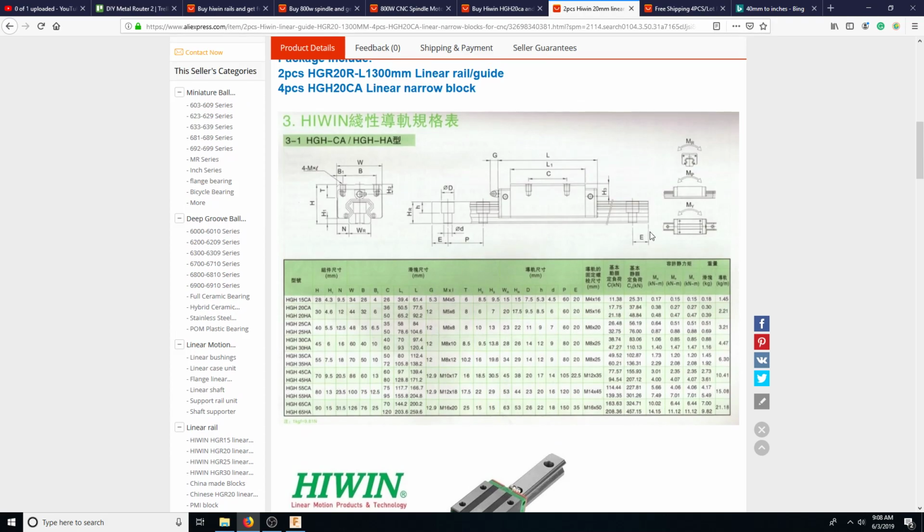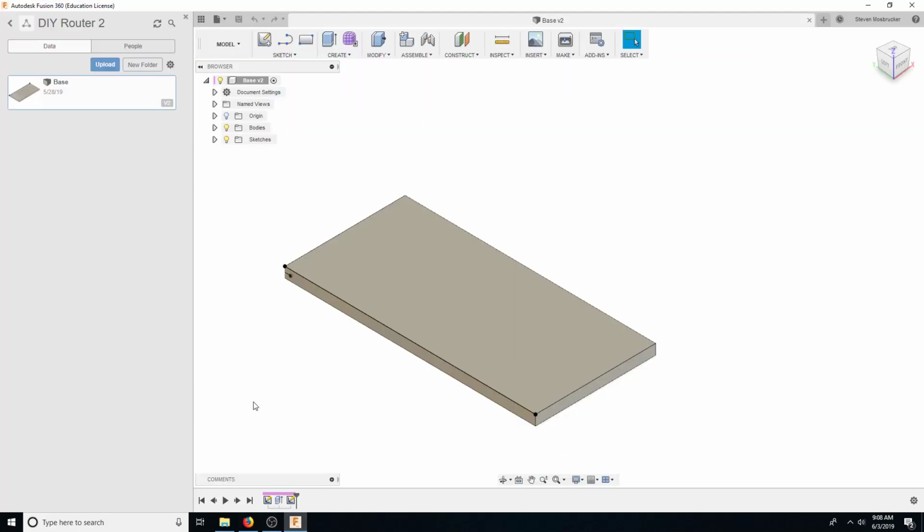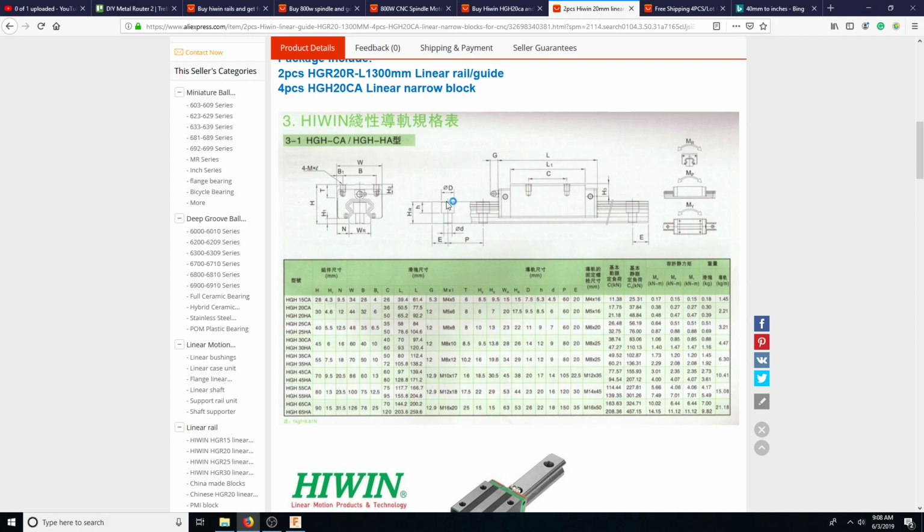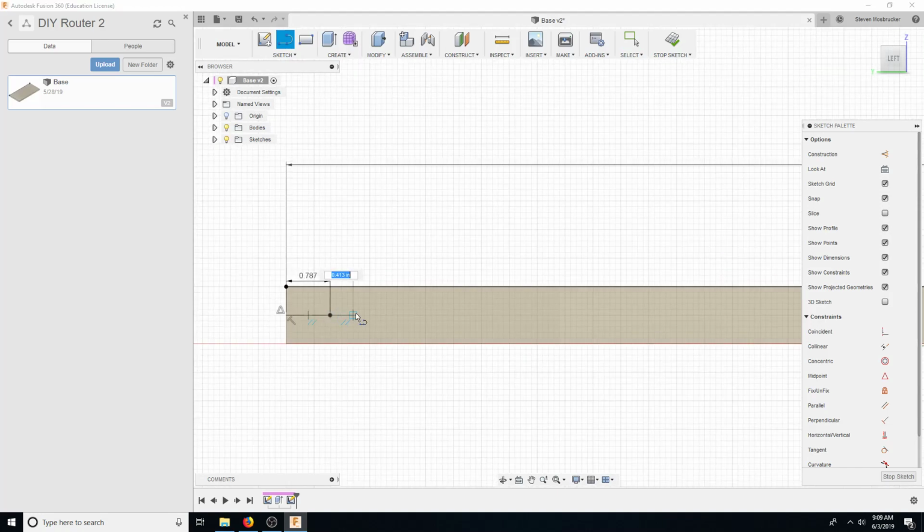Okay, so let's see, what does it have to hold? Okay, so here's E. E is the hole. Oh, E's from the end. E is 20 millimeters from the end. And the diameter we'll need later, but we need P. So P is 60 millimeters. Okay.